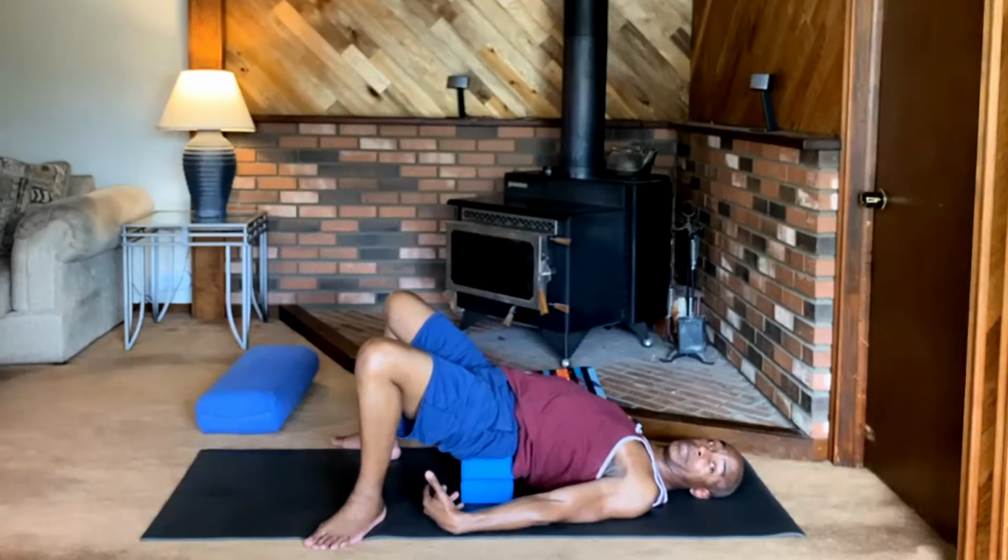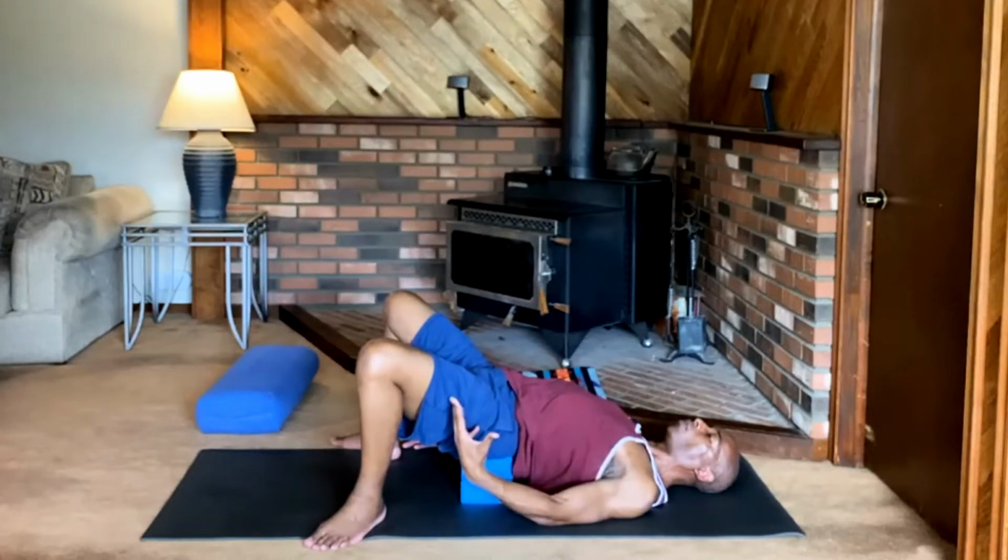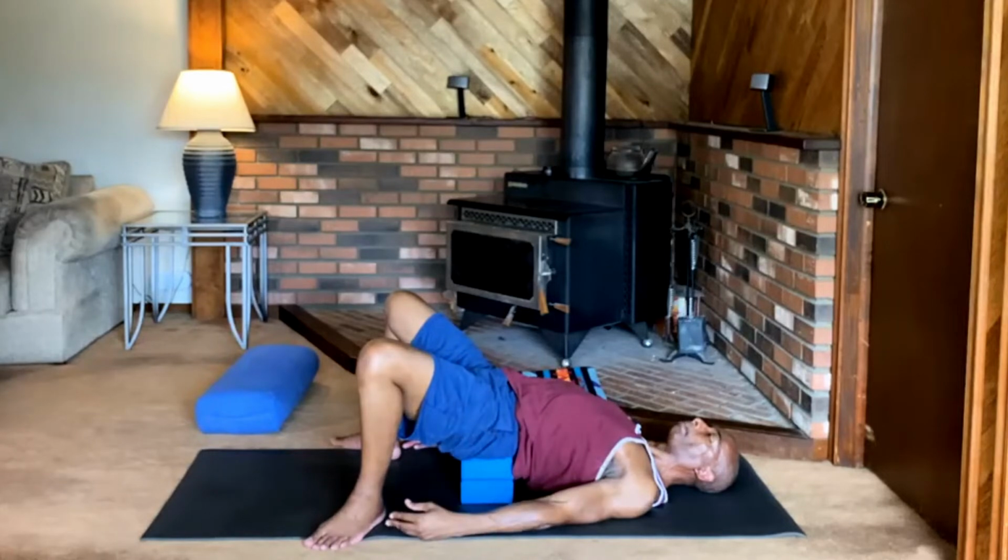Usually we wouldn't be using these blocks to sit on. Of course, you can use them anytime. But if we were moving into a different version of the pose without the blocks, you would really have to activate the feet and legs and core and back and arms. Here it's a little bit more relaxed, but I think we still get a good benefit. We still are opening the whole front side of the body. Three more breaths.